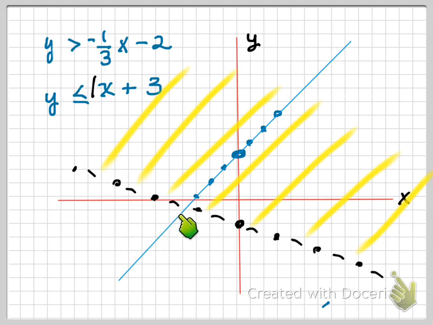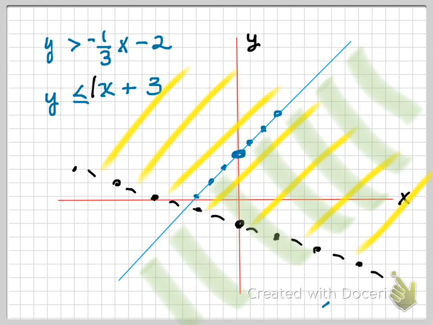And above the blue line, or actually I want to go below the blue line because it says less than. So less than means below, so I put my pencil anywhere on this line. I go straight down, and that's the side of the blue line that I want to shade. So I will do that in a green.